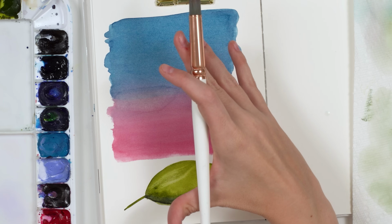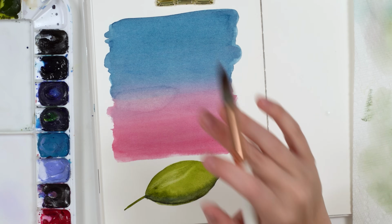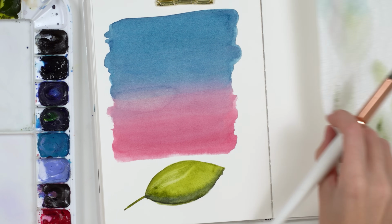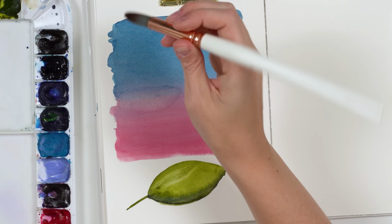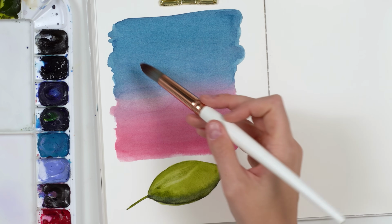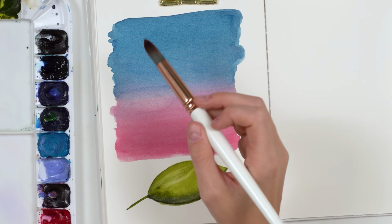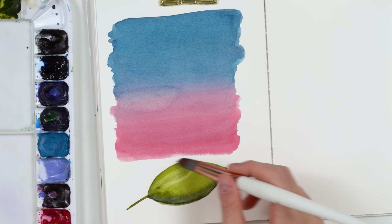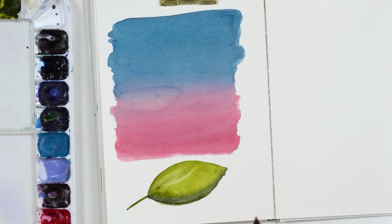So if these are one of the things that you've been struggling with, I highly suggest you take some time out of your day to just practice pressure strokes, working heavy pressure, really pushing down, medium pressure, like that light, but covering a lot of surface area, nice contact with your brush to the paper, and then really, really light pressure to get those thin lines. That is the only way you will master it, and I really hope you enjoyed this.